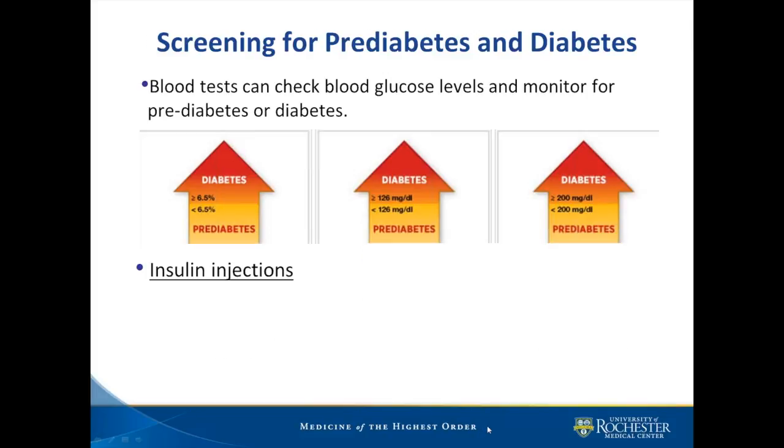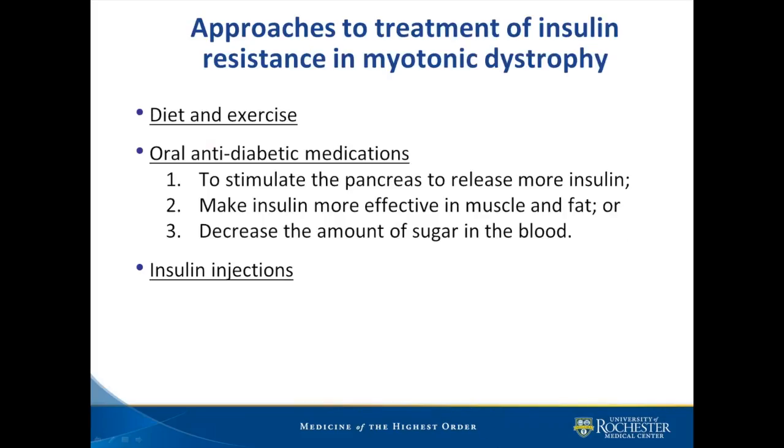Now, the good news is that as I said earlier, most of the myotonic dystrophy patients with their insulin resistance do not have diabetes or even significant prediabetes. But if you look at what you would recommend for an individual with insulin resistance, the usual standard regimen is for diet and exercise, and that would be coordinated with your regular primary care doctor. And if they were concerned, you might need to be seen by an endocrine specialist and nursing care to help you with diet, including a nutritionist.